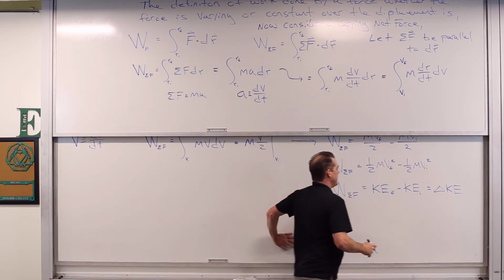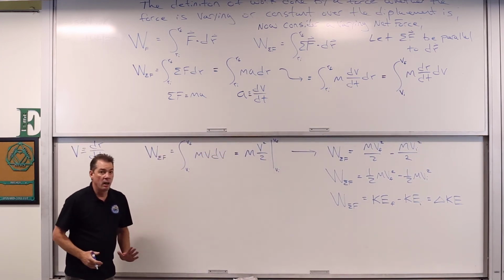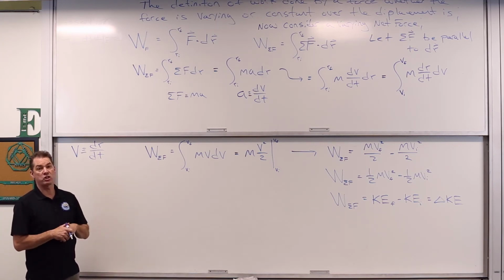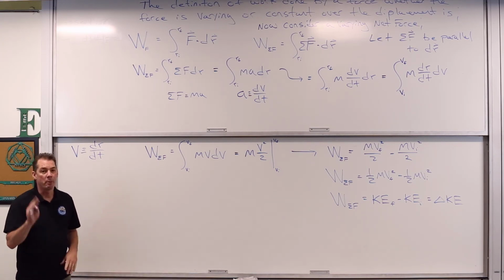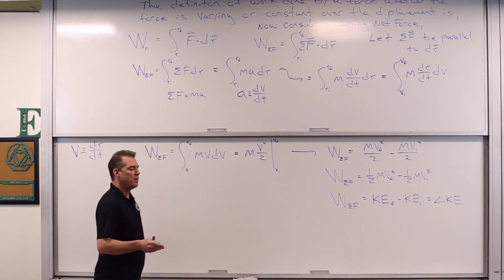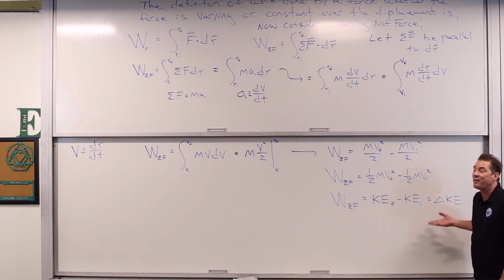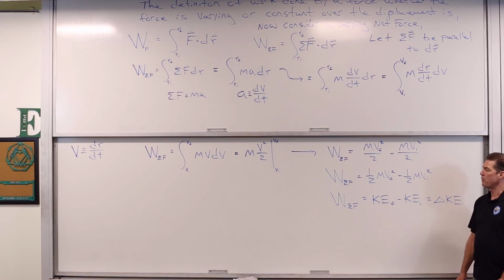So the big point with this is whether or not the net force is constant, the work done by the net force produces the change in the object's kinetic energy. The work energy theorem is valid for varying force or non-varying force. Net force we're talking about here. So I just want to be able to show this and say, hey, yeah, we could have complex forces varying over position or time, and we can still figure out the work done by that force and the change in kinetic energy that object undergoes.